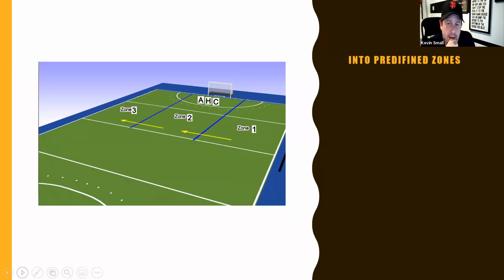Predefined zones, and I'll come on to this as a case study for the ladies ones later in the presentation. We have 3 zones there, zone 1, zone 2, and zone 3. And the idea is that you select the zone that you actually want the opposition to play into. So for example, if Autumn were defending that goal, we would want them to move the ball from zone 1 to zone 2 into zone 3 as quickly as possible by providing them with full space or loose marking, so that we can really keep them in zone 3, which is our stronger, our forehand tackle side, and actually it's their reverse side for trying to get the ball in.